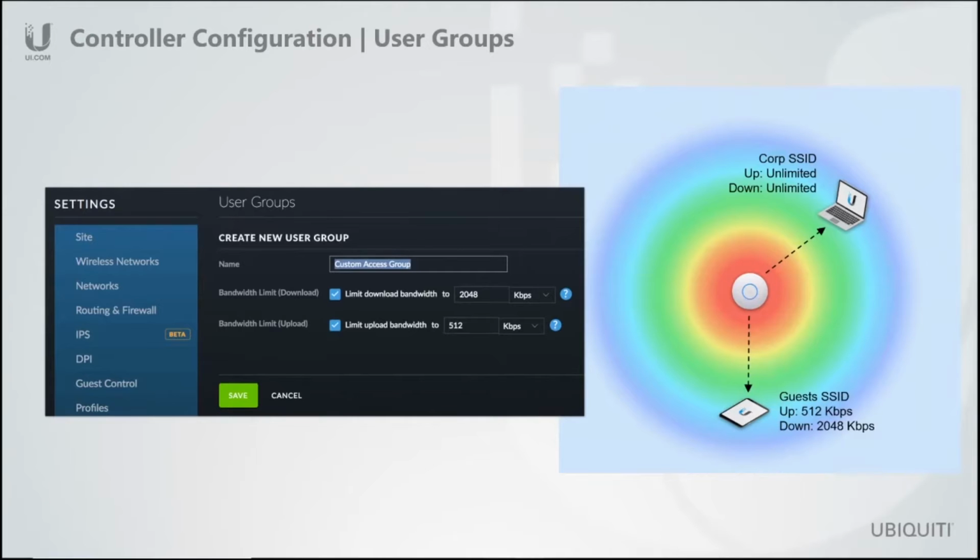One thing to remember about creating user groups: the only thing you can do with a user group is set up bandwidth limits. You cannot set up a limit of downloads, like you cannot set up a user group to have downloads of only up to 1 gigabit of data from the internet. That is not available. Only bandwidth usage is available under the user groups.